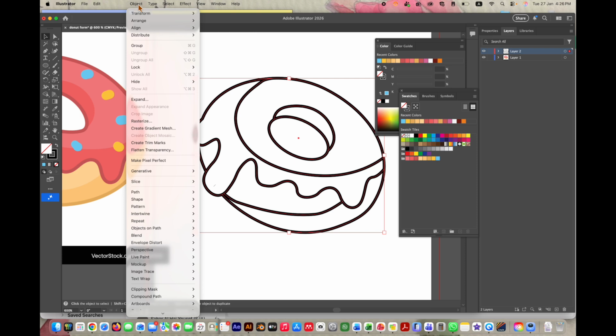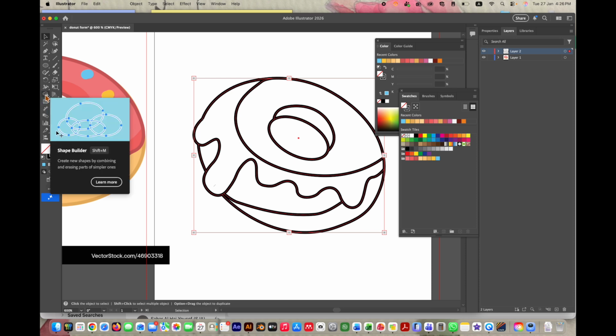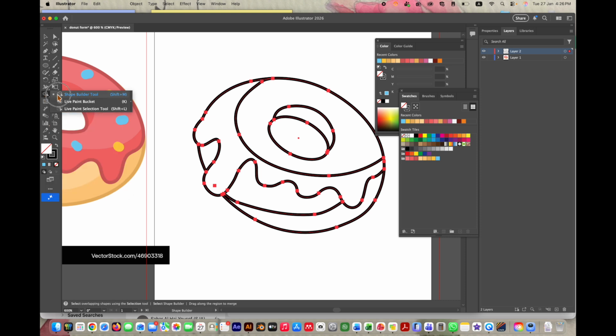First you go to Object and then Live Paint, you choose Make, and then you can see that your handler is changing to another symbol, so that means you are in live paint mode. If you go to Shape Builder, you click and hold longer, you can see the Live Paint Bucket. So click Live Paint Bucket, and you can choose the color inside the donut form folder.